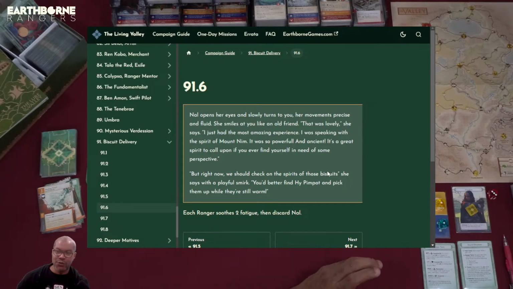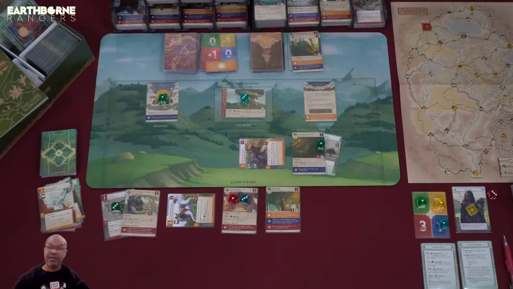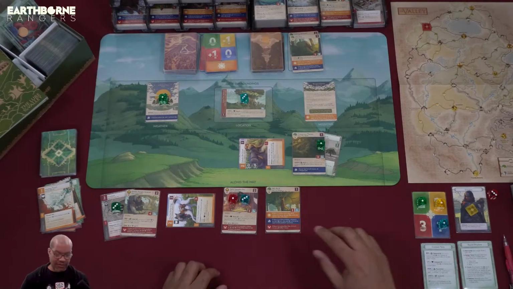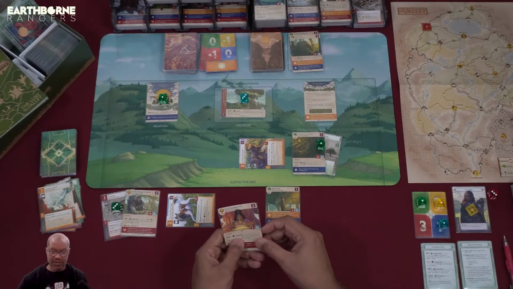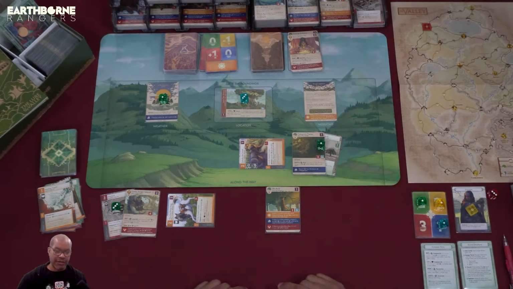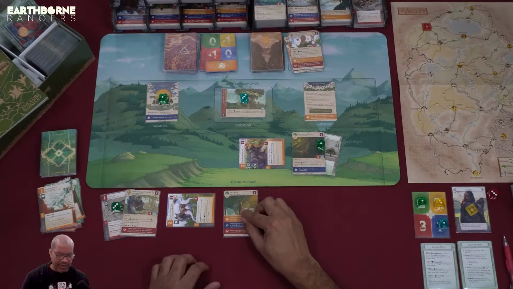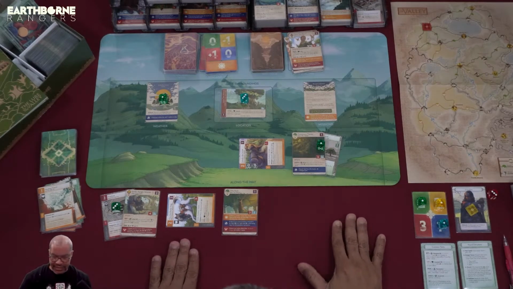Each ranger soothes 2 fatigue, then discards Null. So she's gone. It's a location card, so she's discarded. Now let me put keys. All right, it's getting slim. It's getting slim.